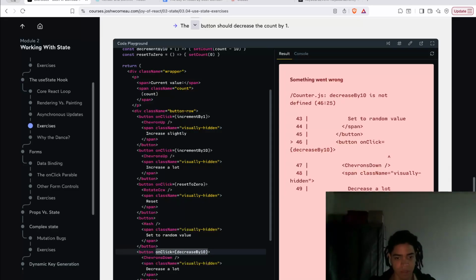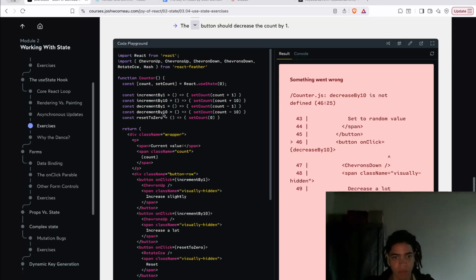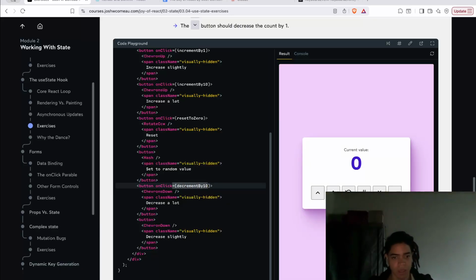Decrement by 10, and here you say decrement by 1. So all of this will work. Similar for this, and you got 8.